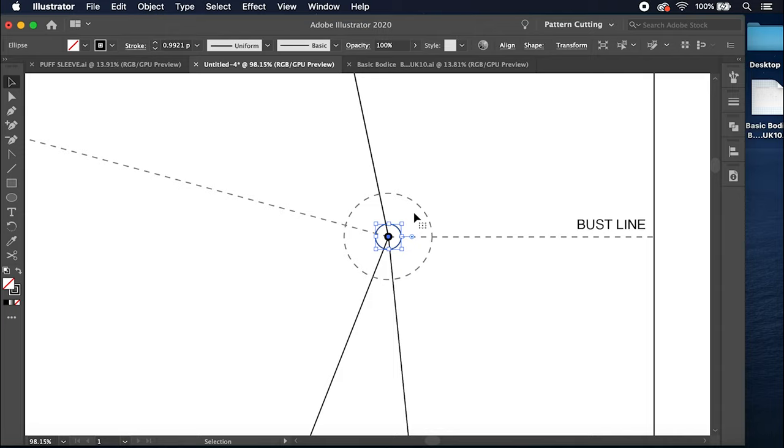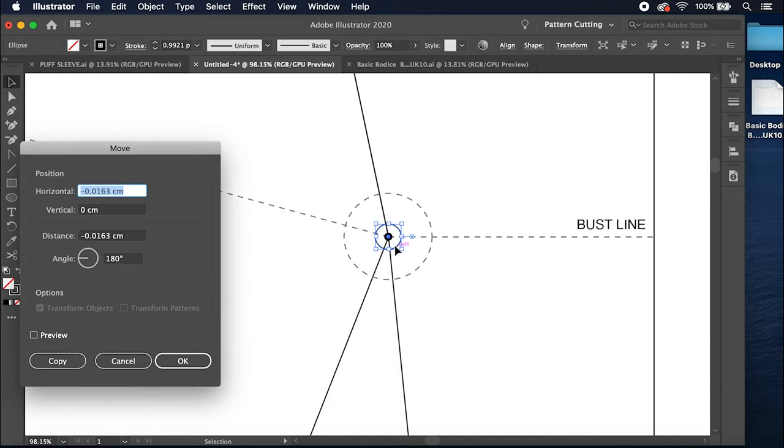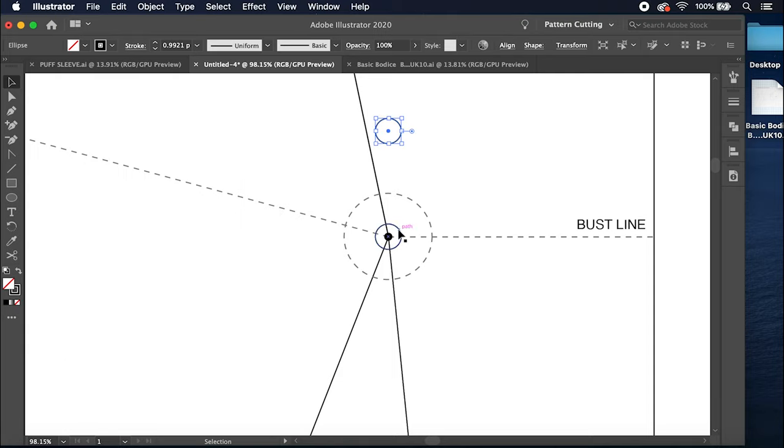In this case, minus will go up and positive numbers will go down. So let's do minus first. With the circle selected, let's hit enter on your keyboard, and we're gonna move vertically, so it's 0 horizontal, and it has to be minus to go up, so it's minus 4, and we're gonna create the copy at this point. Now with the circle selected, we're gonna go to the rotate tool, click on the center of the circle that we're gonna use as a reference, go back to your circle and just drag it to the point where the line intersects.